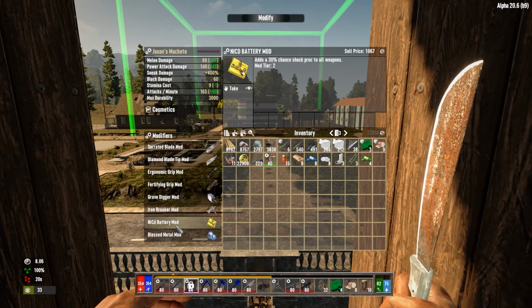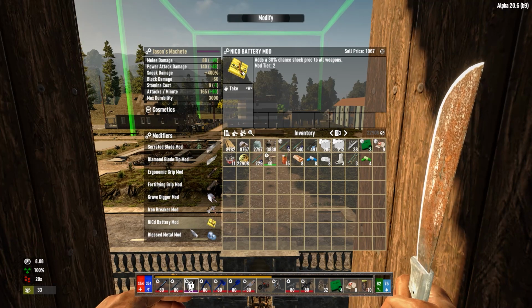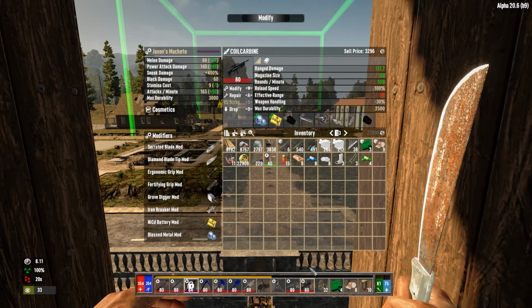I've got the Nightcat in here for shock. This is crowd control. If I shock something, then it's not attacking me. And then we've got the Blessed for additional damage. It's going to do double damage to demons and a bonus of 15 to everybody else. Makes this a very, very effective weapon. In fact, I can pretty much go all night with that.